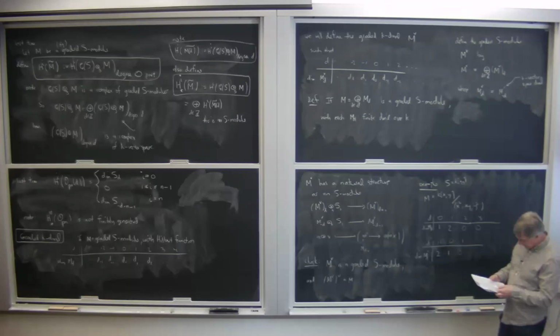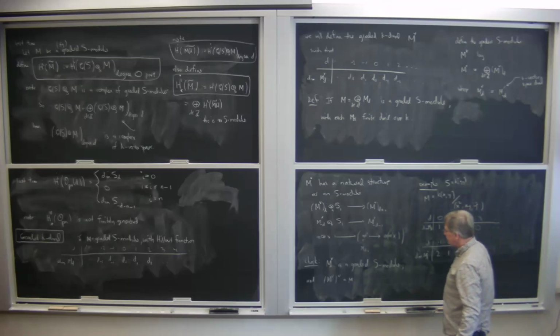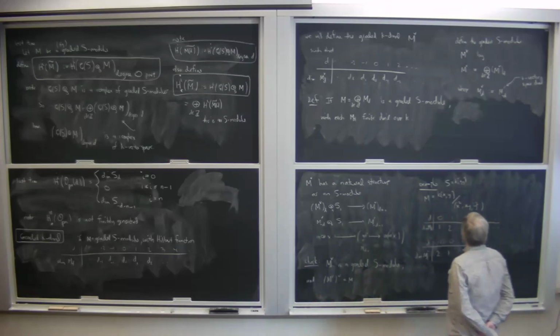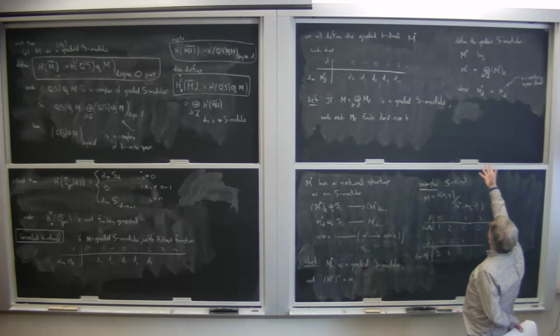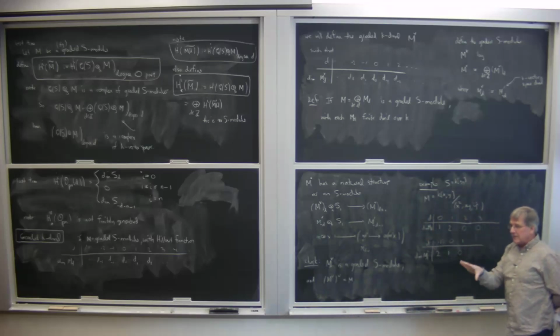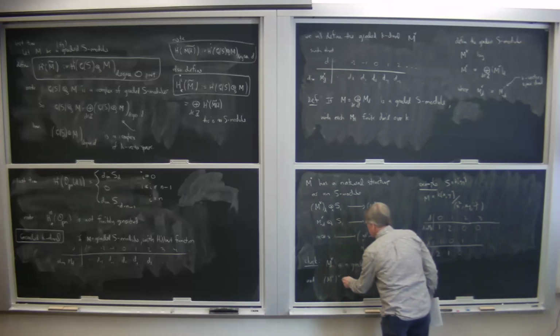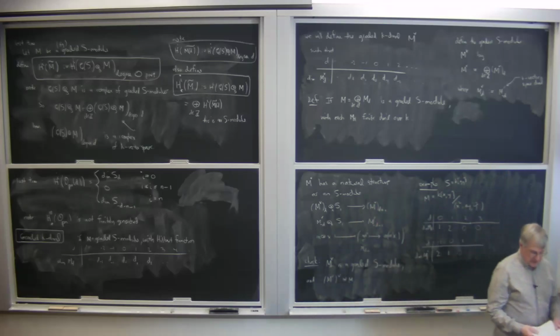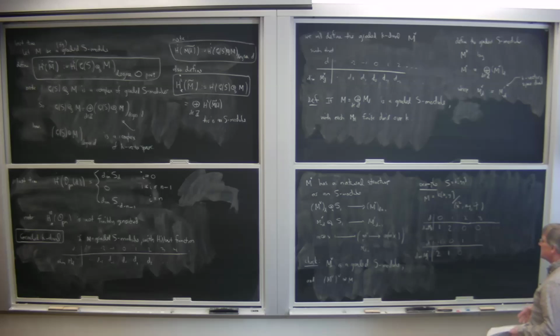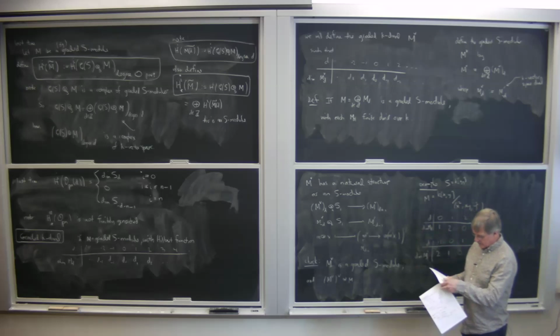So what is this module? I guess if you define it the way I did it, the fact is that since they're graded finite dimensional vector spaces, there's a natural isomorphism of M and its double dual. So this is a natural isomorphism. But if you think of it the way we defined it, yeah, I guess that's right. Assuming, yeah, it's a natural isomorphism.